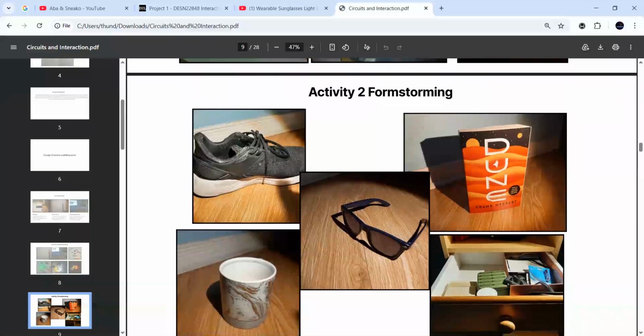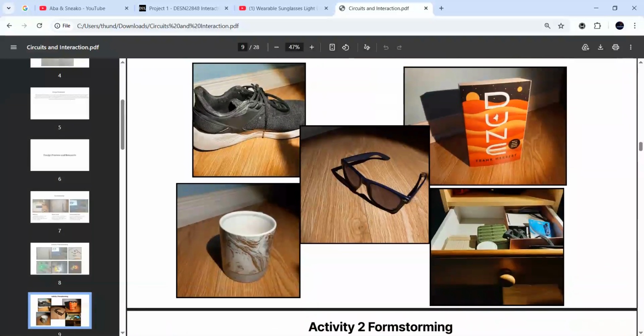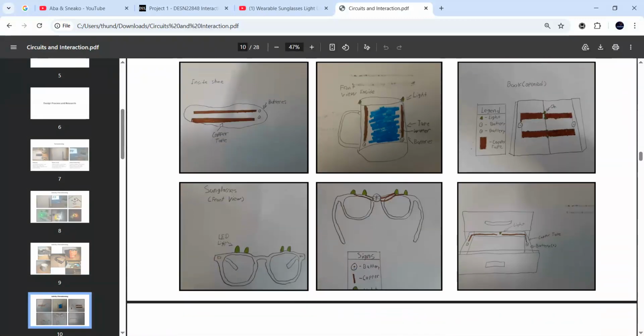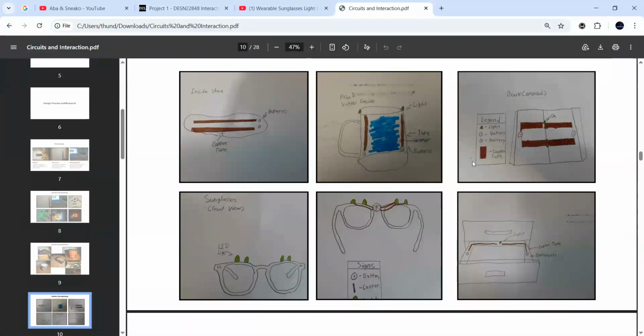And over here we have the objects that I've tested for activity 2. And here are some sketches that are based on some of the ideas that I had. So here we have one for a shoe, a coffee mug, a book, sunglasses, and a drawer circuit.